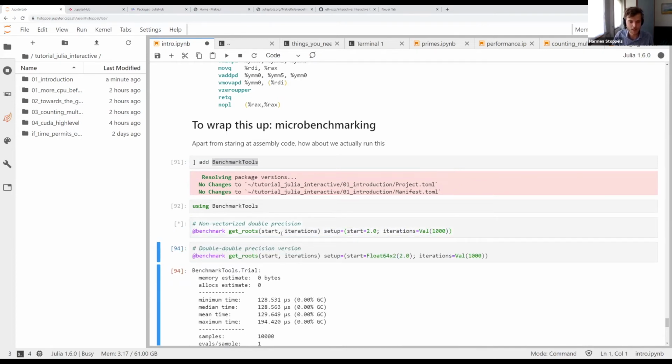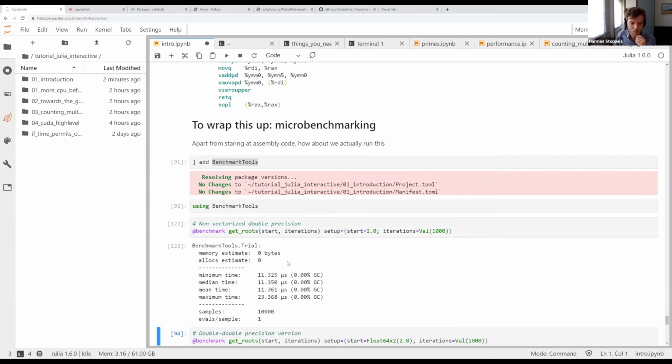And you can run it. As you can see, it takes a while because it evaluates this thing multiple times and does warm-up loops and everything. So it ran it 10,000 times. And you can do all kinds of nice micro benchmarking here.